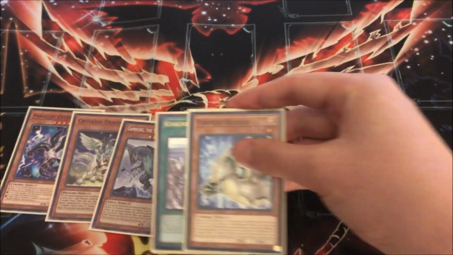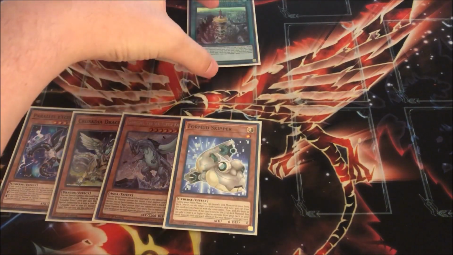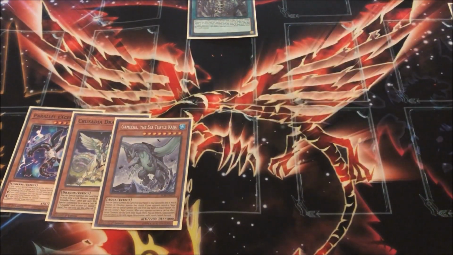So we open again Formant Skipper. You can see the power of Formant Skipper here, but we also open Parallel Exceed plus Waterfront. So this hand's off to a good start. Actually, it's a really good hand. When you open Waterfront, you're much less weak to Impermanence on your LP, which is why I like to max out on it. Okay, so first, Formant Skipper is going to hit the board.